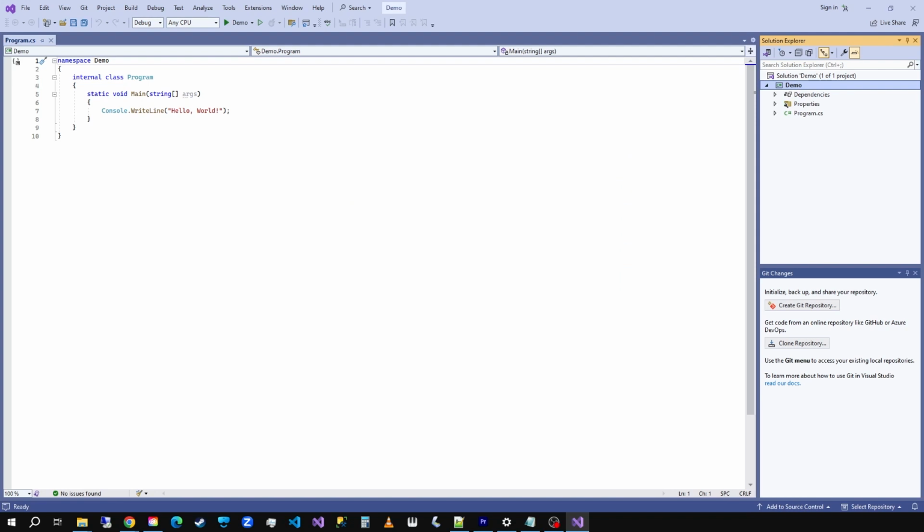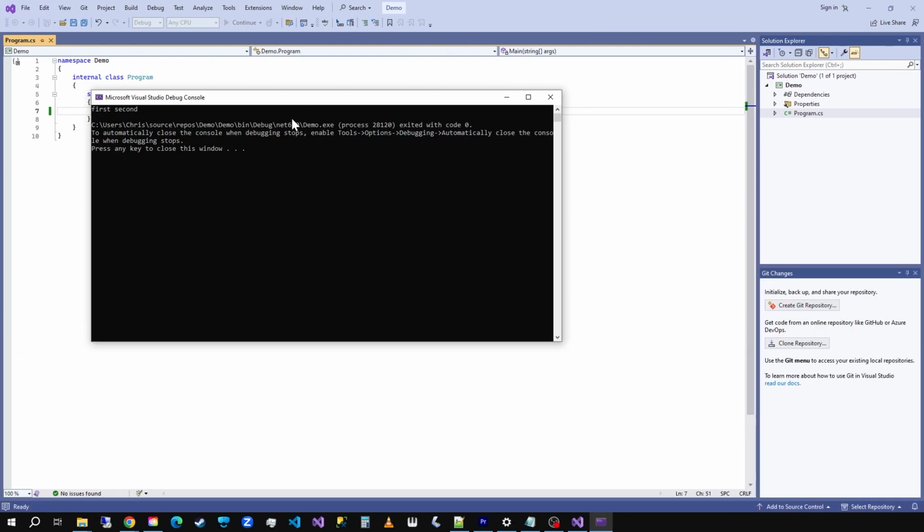Let's replace the message with the first and second value of the args array, noting that in C# we count from 0. Now let's run it. And there we see that our arguments were passed to our program and output to the console.